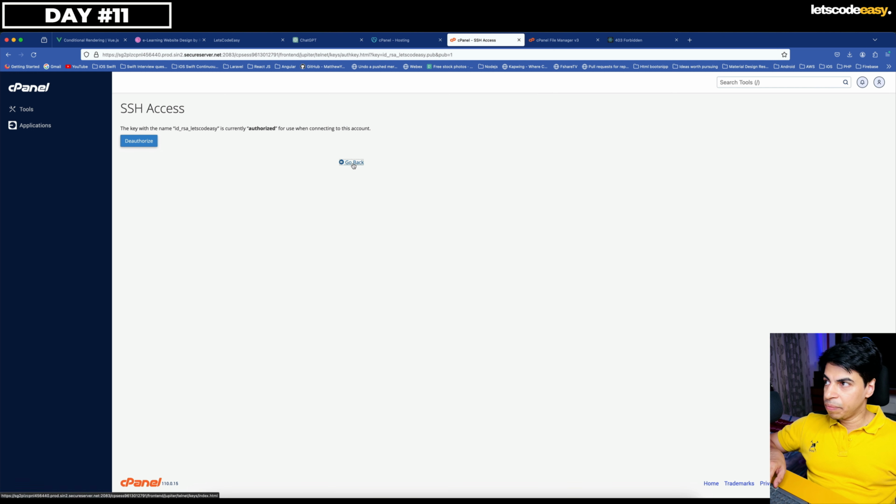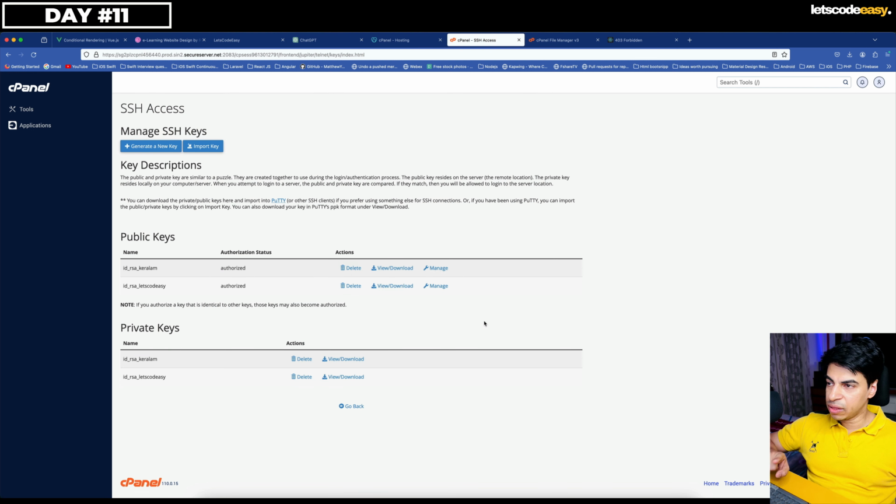So that at one point, if you feel there is a security threat, you want to validate it before you authorize it again, or you can even delete it and then regenerate a new one. But the point is, if you are generating a key, it will generate these 2, private and public key. You have to manage, authorize, and then the next step is to download your key.